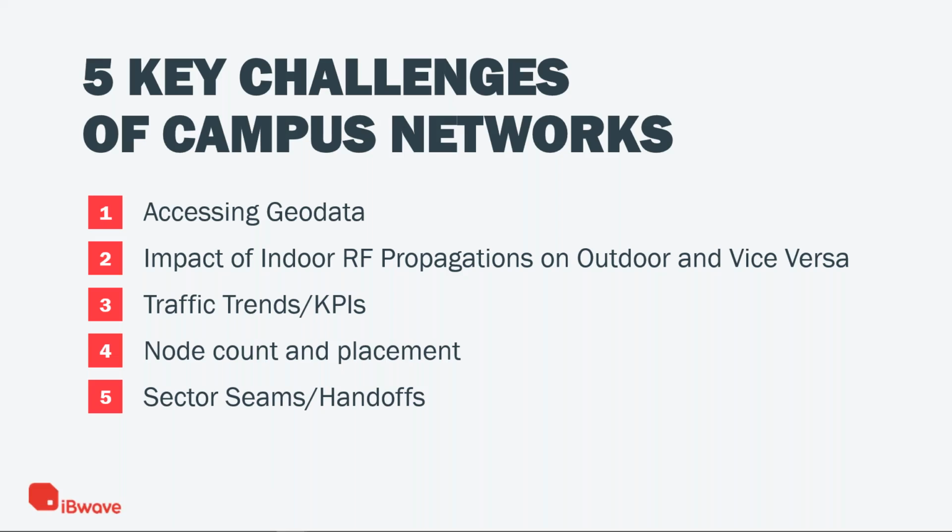And then making sure you're aware of traffic trends and the key performance indicators that tell you what's going on with your network definitely will help you better understand the direction you need to go as you develop your campus design. And then 4th, we'll deal with the node count and placement.